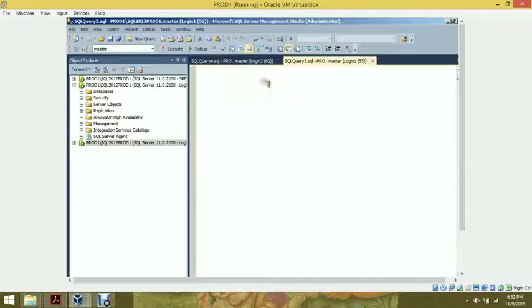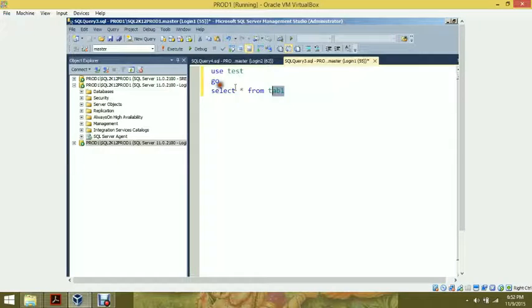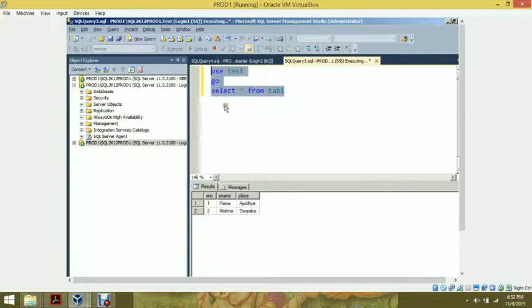Now let's try. Use test database, then go, select star from tab1.